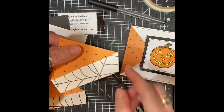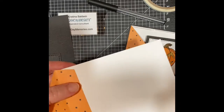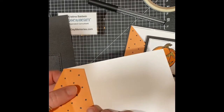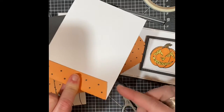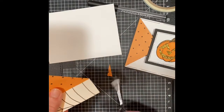As you can see, it kind of just angles in. So that way, what we're gonna do is we're gonna actually be gluing that back tab to that neutral, the white daisy piece here on that score line. That's what we're ultimately going to be doing. And by mitering it, it just makes sure that you don't have anything poking through on the ends. So that's just a handy little tip that you can do.